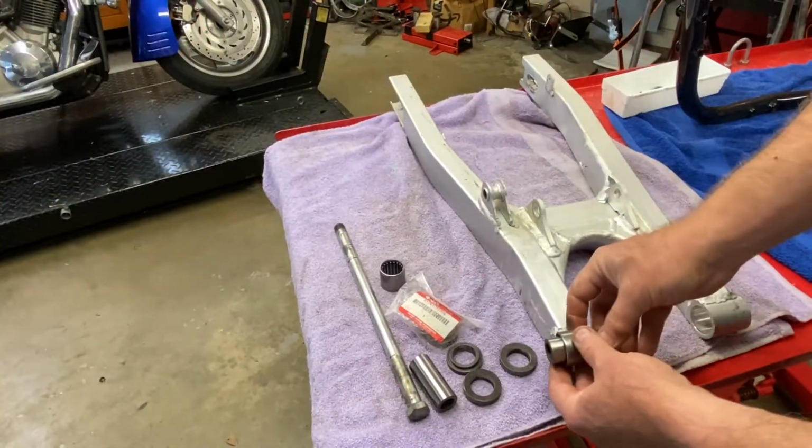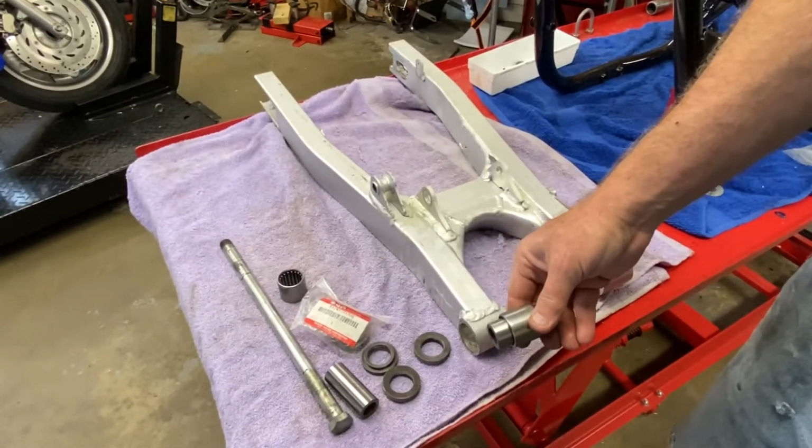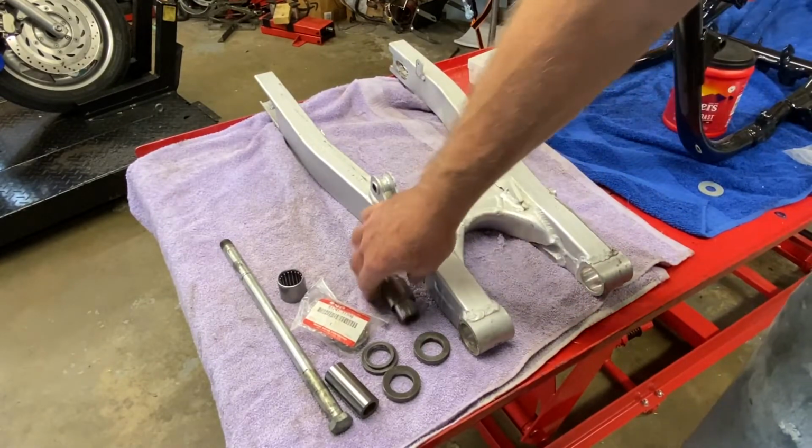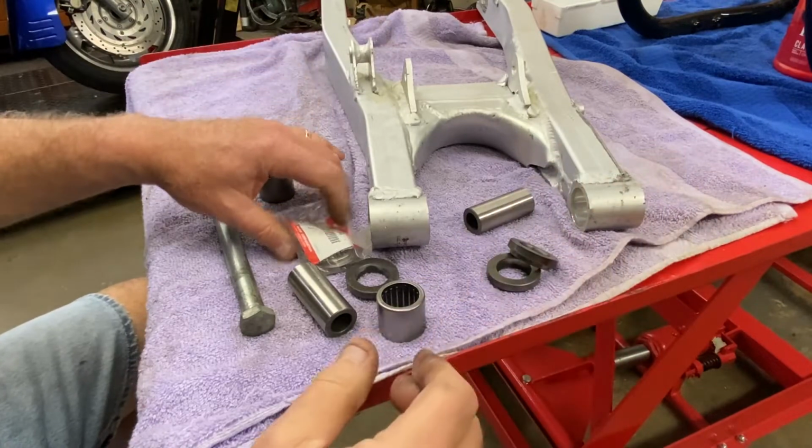All right, how these go in, essentially, you can't see. Gee willikers, will you guys please? You know what? I'm going to have to move you. Hang on.